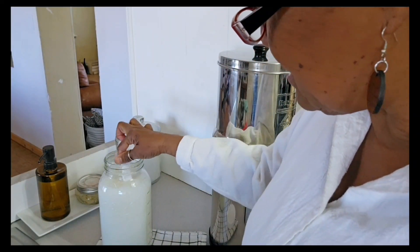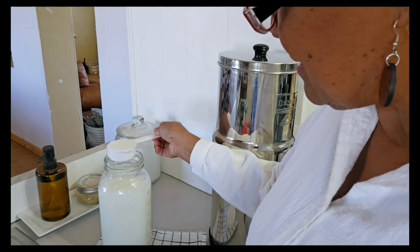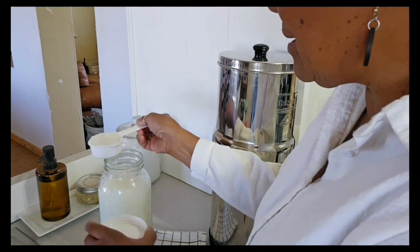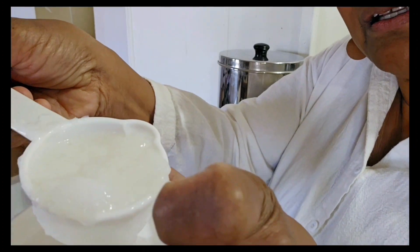It is pretty much jellified in here. All you need is a quarter cup, like I mentioned. It's semi-solid. That is it — that's how easy it is to make your own laundry detergent. It is safe, not only for you but for your machine. It is cost effective — give it a try. I use a quarter cup in my washer, and you can use it in high-efficiency washers — it's not going to ruin your washer.